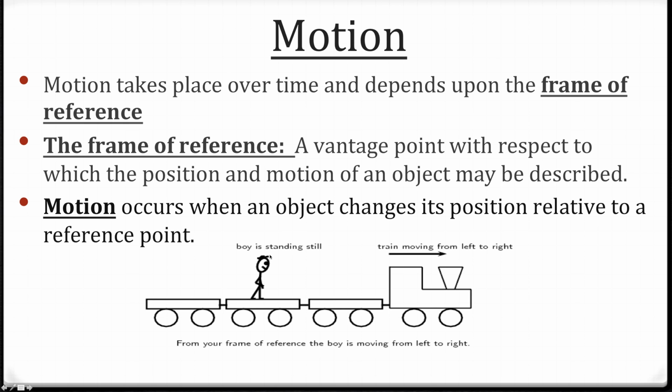The example here on the screen is a boy standing on a train. If our frame of reference is just looking at this boy standing on the train platform, he would be standing still. If our train is moving, in this case from left to right, that boy would be moving. If we're standing off to the side, watching this train go by, we're seeing this boy rush past us on this train. Why he's standing on a moving train, not so sure. But he would be moving in relation to the ground, but he's not moving in relation to the train platform. So depending on what you're looking at, your frame of reference determines if this boy is technically moving or not.